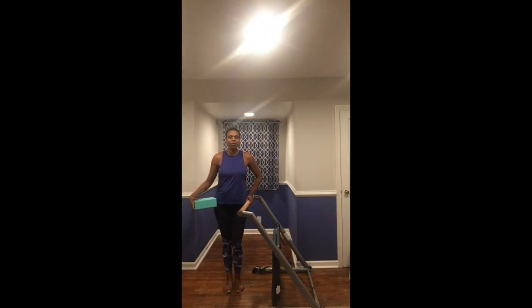Hi everybody, I'm gonna run you through a standing Barre routine. All you need is a Barre, a chair if you're doing this at home, and a yoga block. If you don't have a yoga block, you can mimic the actions without the block, but the yoga block adds a little bit extra challenge.